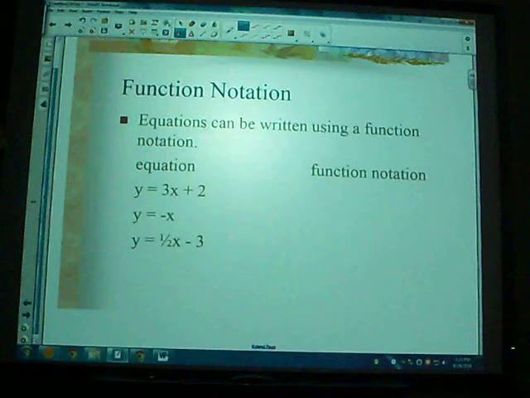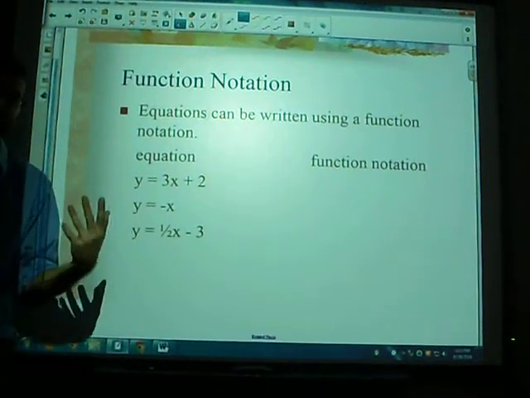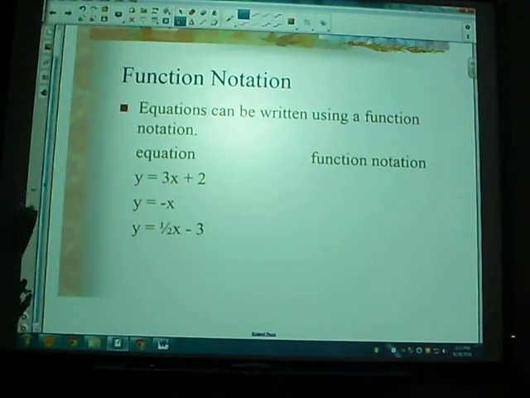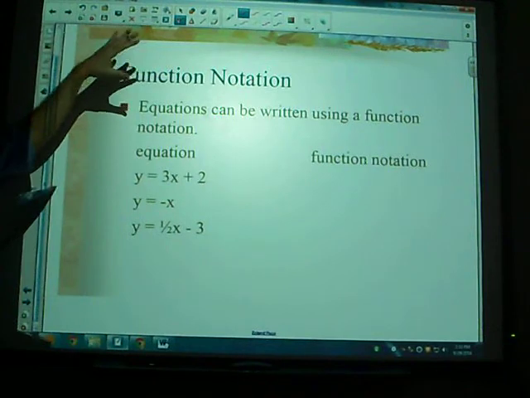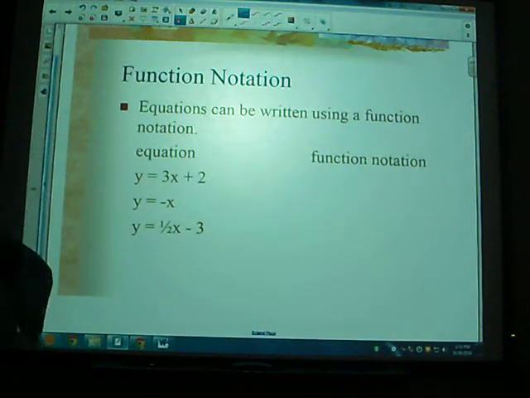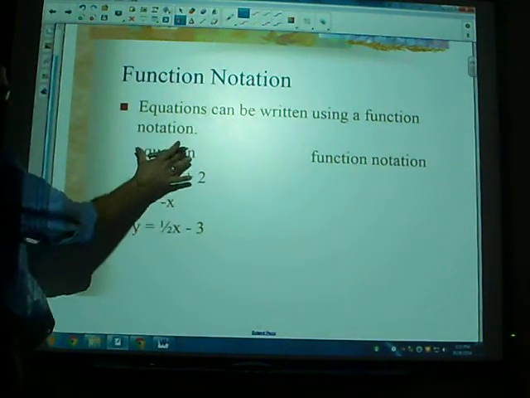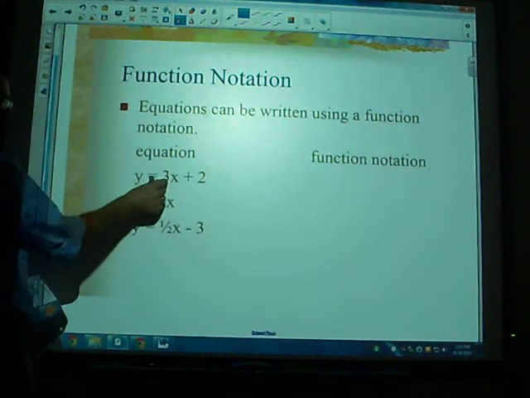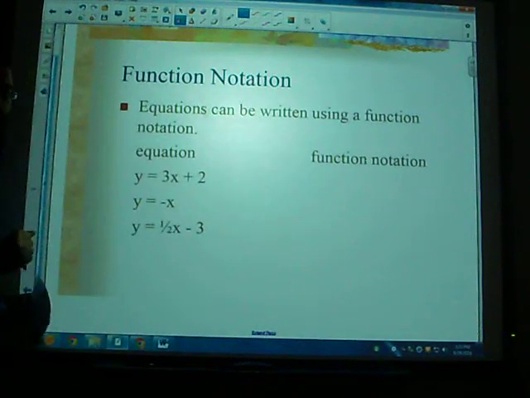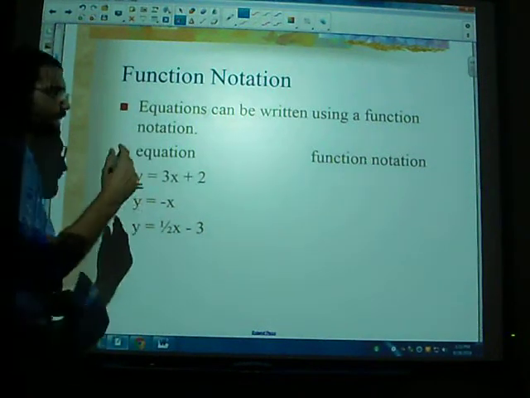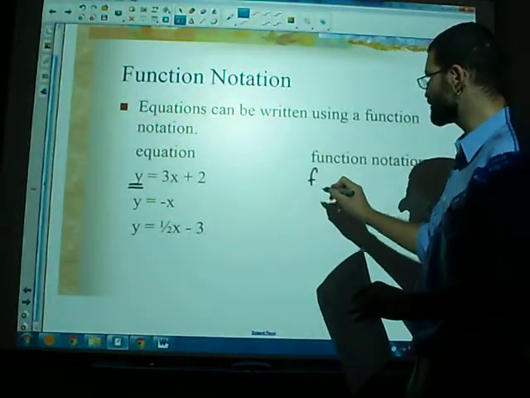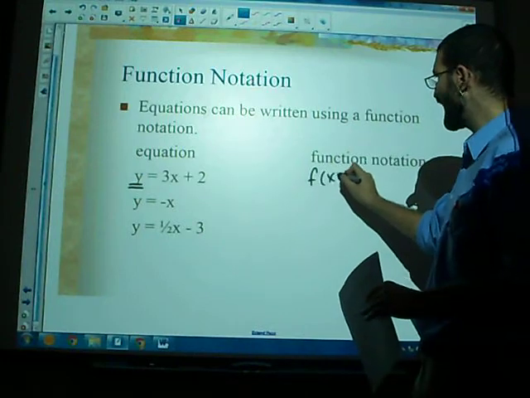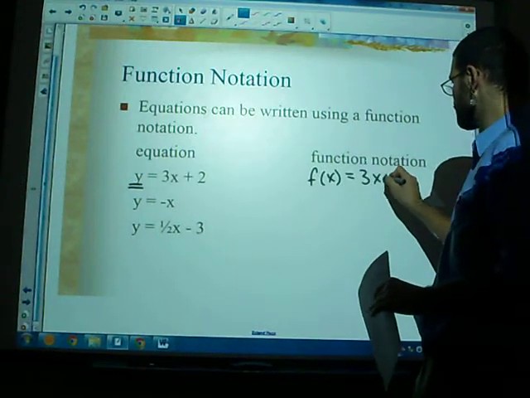Okay, so now knowing the types of functions you can possibly have and what the functions are to begin with, we need to know the function notation. Very important, not very difficult, but yet important. Normally we write our equation in the form y equals 3x plus 2. But instead of writing y, we can use function notation. And we can rewrite the same equation as f of x equals 3x plus 2.